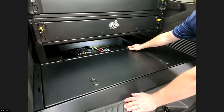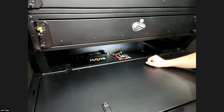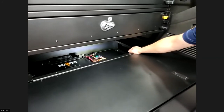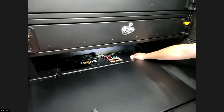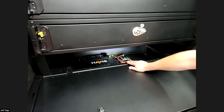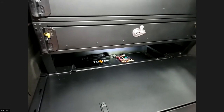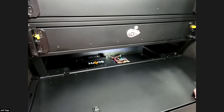This forward box was designed specifically for electronics mounting. This one has a screw-on lift-off lid, and it has a handle on it. I have it removed now to expose it for you. And as you can see, there's plenty of space over here on the sides for wire routing again. We have about 5.5 inches of depth in here. So this will accommodate the most commonly used remote equipment or any sort of electronics equipment that you need to mount. And for example, we have a dock in here that we could use. We could mount a laptop to that would control our touchscreen display that we have up on the dash mount. And we have a charge guard and a fuse block in here, just as some examples of some equipment that you could mount.